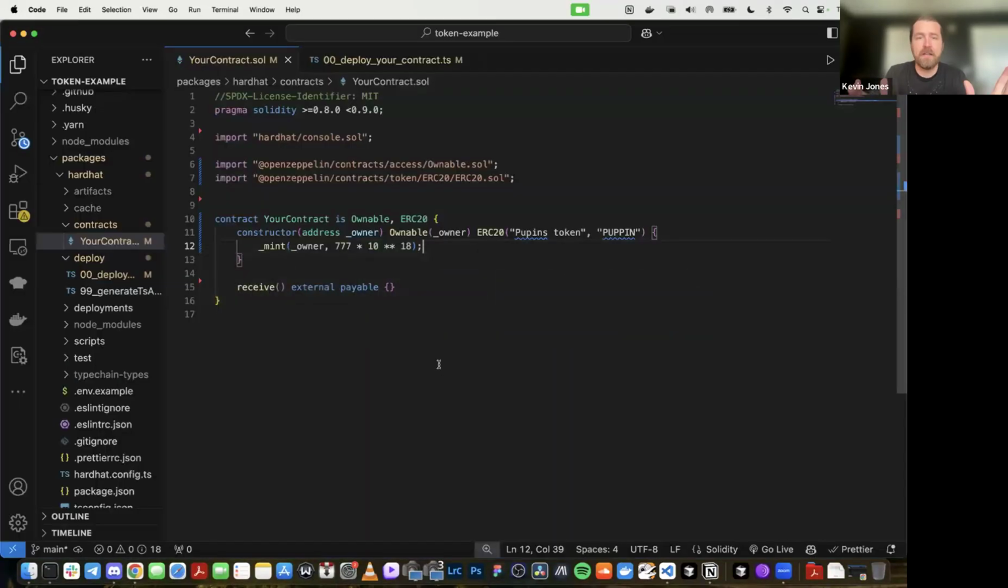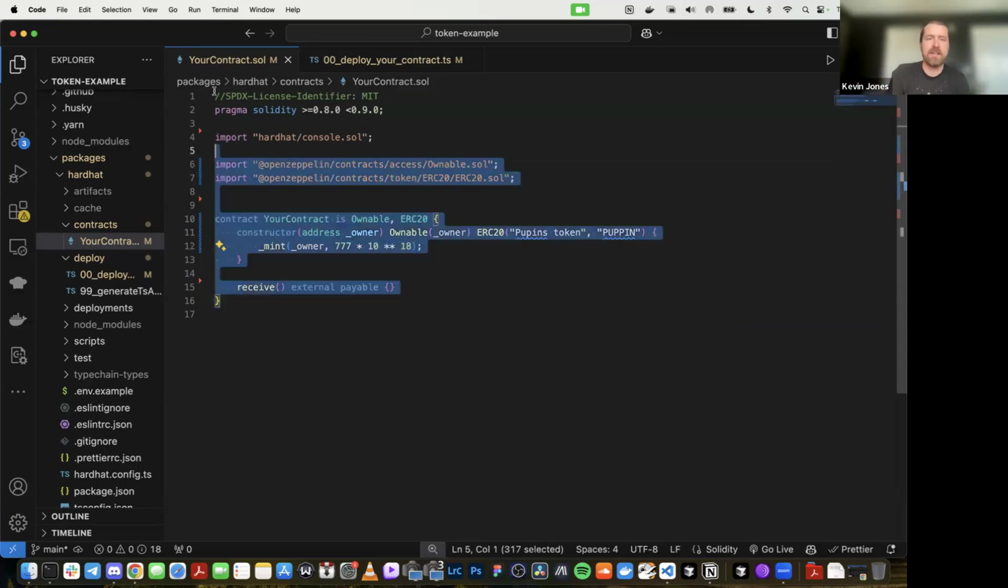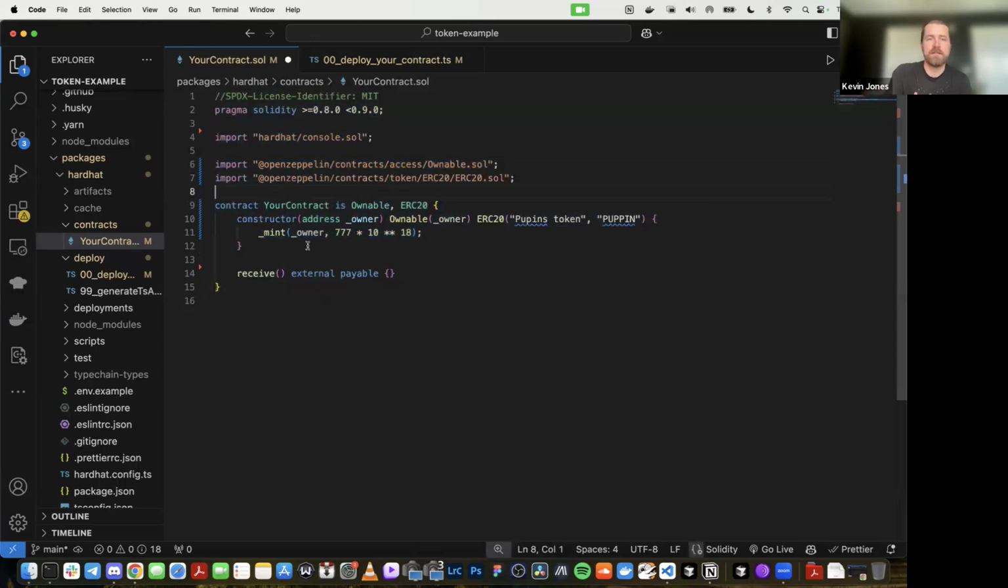Okay. So we created a token pretty easily, right? We deleted everything from our contract, and here we have a contract that's access controlled and it's a token and it has a supply, and that's it. It's literally like 16 lines of code. And there's even some space here. So it's very optimal and easy to just use OpenZeppelin contracts to do that.